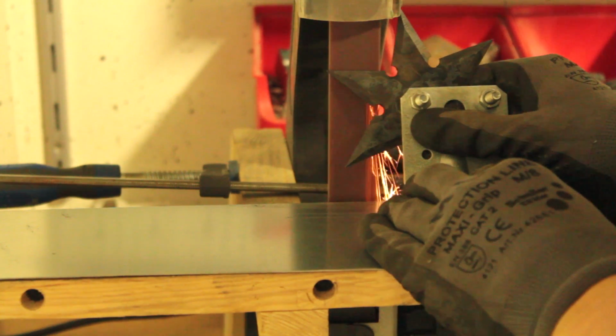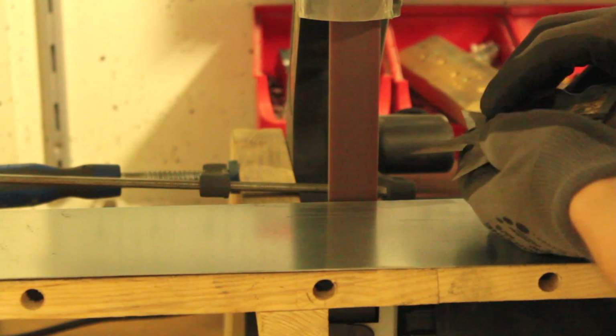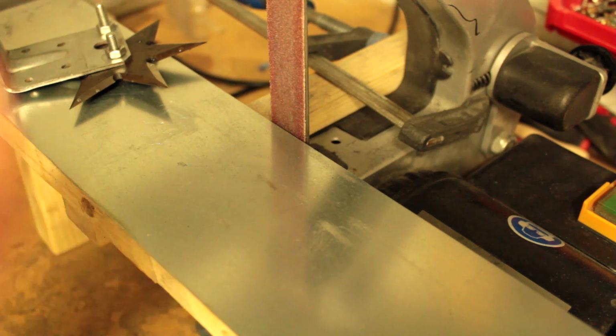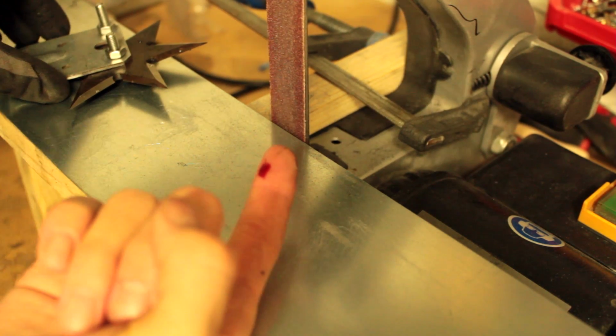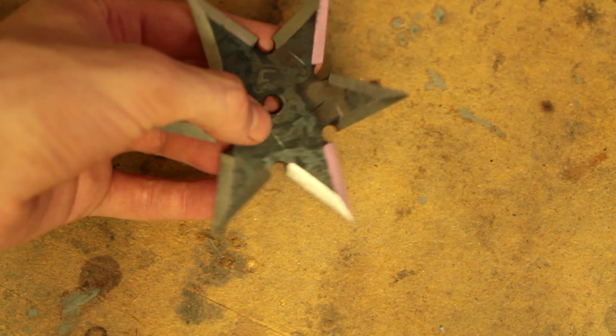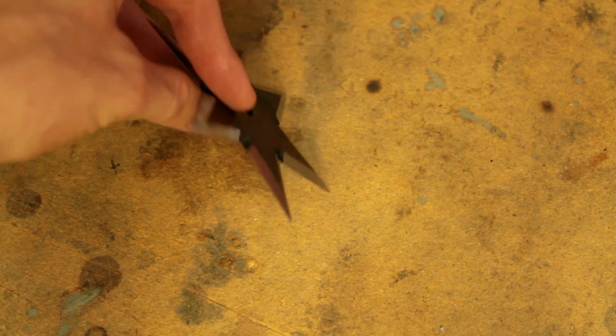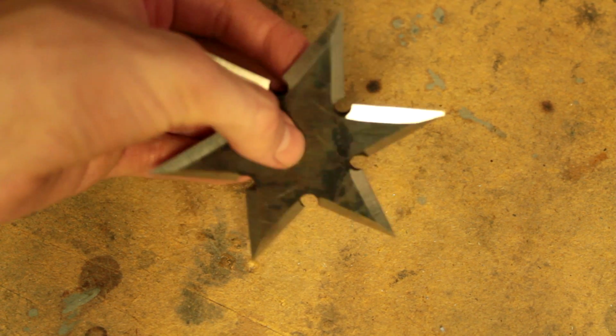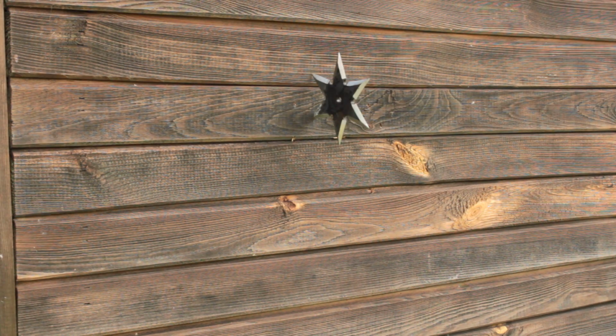To make it look cool, I'm polishing up the edges. Okay, I think it's sharp enough now. Let's start throwing it. It takes a little practice at first, but once you get the hang of it, you'll get it to stick nearly every time.